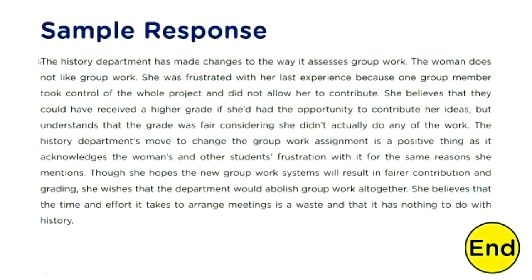Okay, so in the first sentence, the student gave context. So what was the change? The history department has made changes to the way it assesses group work. And the woman does not like group work. So she was frustrated. This is her opinion. She was frustrated with the group work. And she believes that she could have received a higher grade if she'd had the opportunity to contribute her ideas. So this is one reason why she doesn't like group work.